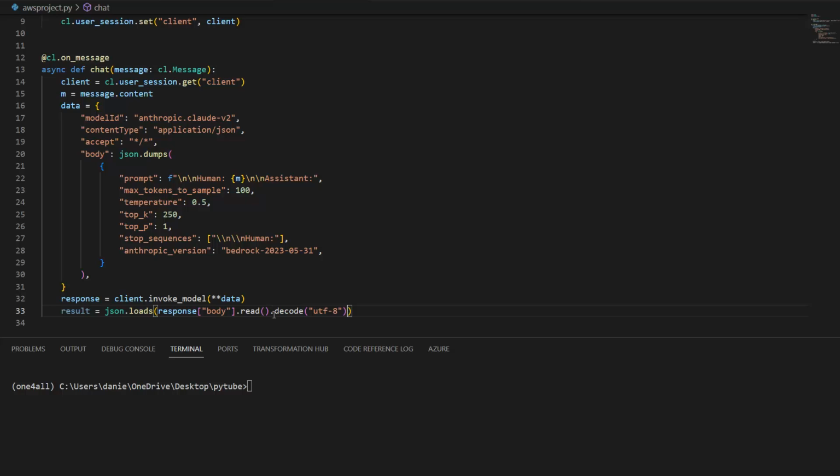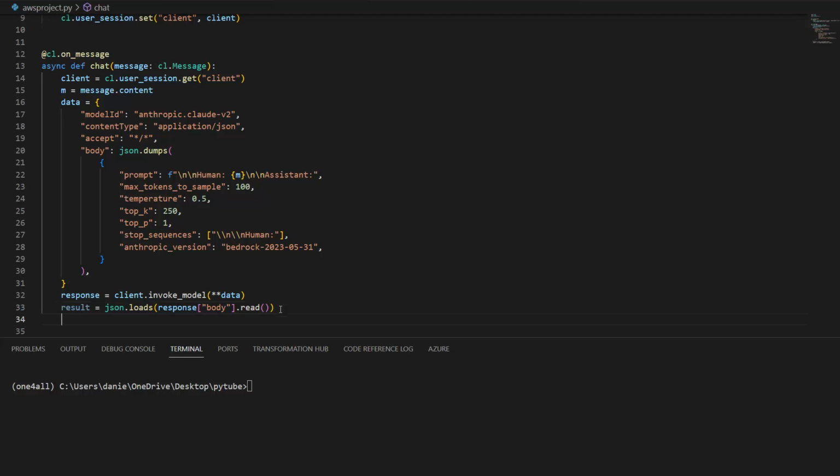I don't think we need to decode it, so let's actually get rid of this first and try it out without the decoding part. That should actually be enough, but we'll see. Okay, so that's basically what we get. The response itself is a dictionary, and in the dictionary there are various things we can use. In this case, we get the body here. The body itself also contains a lot of additional information, so still not only the contents, but of course, we only want to have the text itself.